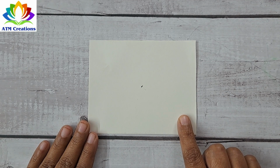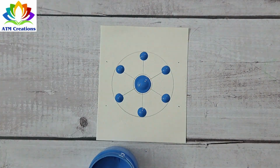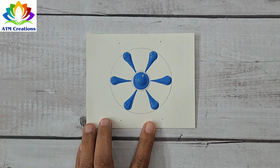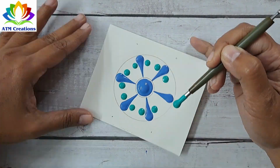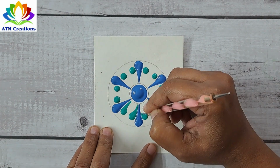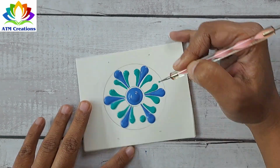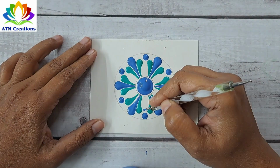Let's get started with design number 2 now. I'll start with dotting in the center in marine blue. I'll keep some plumpy dots in marine blue. I'll make these dots into swipes. I'll keep some plumpy dots in aqua green. I'll make these dots into swipes. I'll keep some dots in marine blue. I'll work the dots in marine blue.